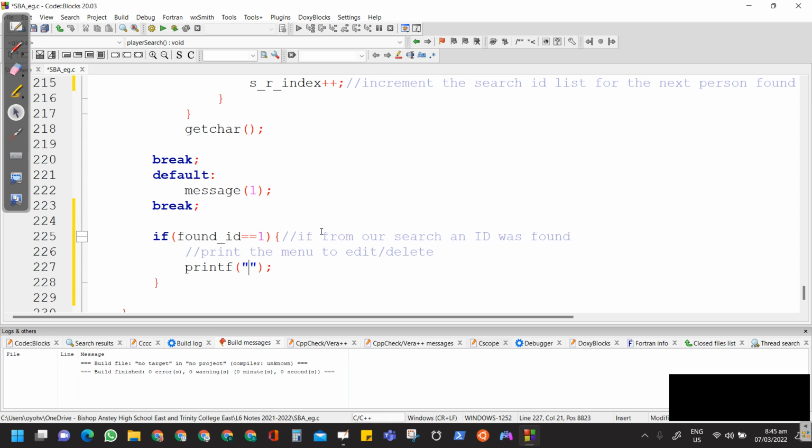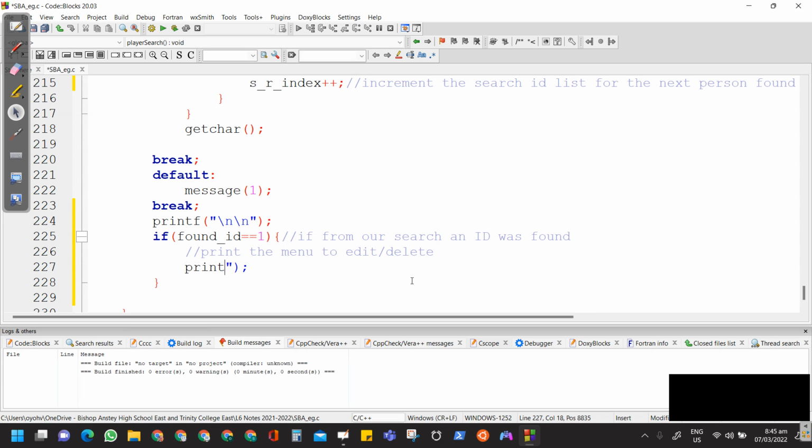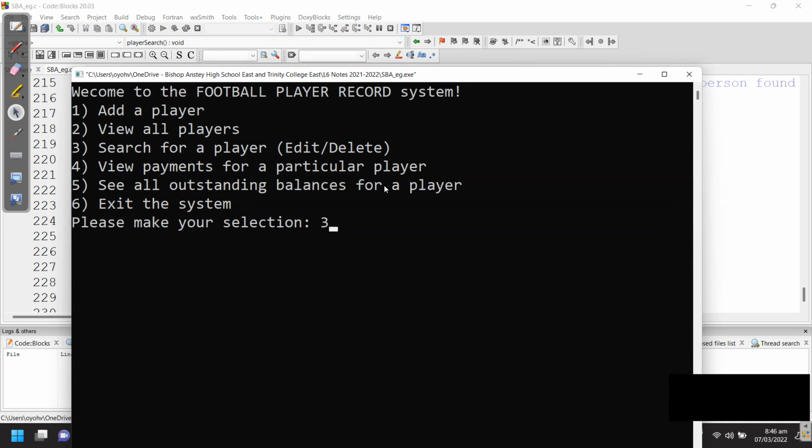Printf. What would you like to do? Actually, before I print out the menu, I want to deal with the fact that we have to make a selection in the event of having multiple players.